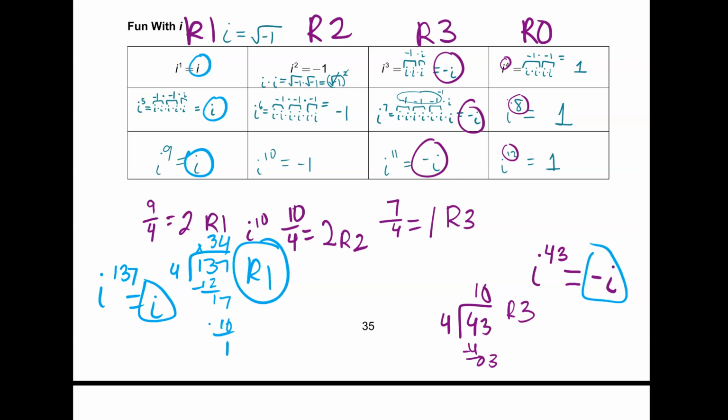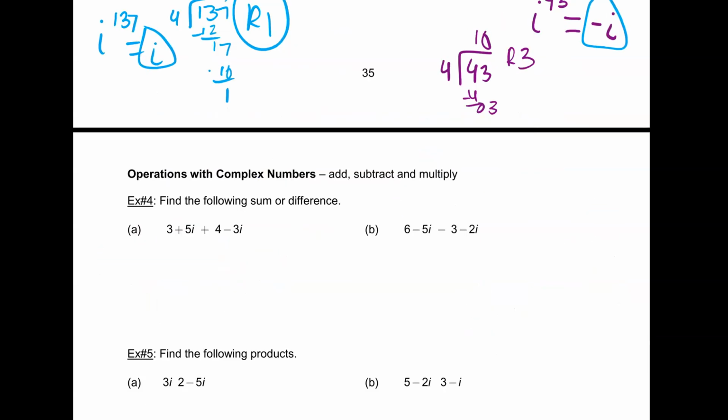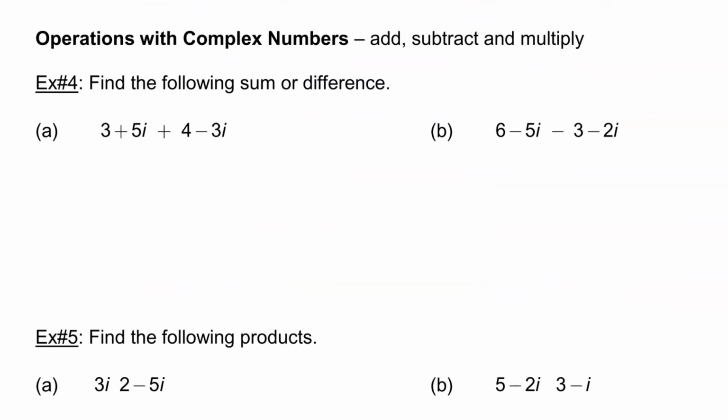Wait, so are you going to give us stuff like that? It's like i to the power and figure out which one it is? Yep. Because it's very doable. Because you guys know how to do long division, and the remainder literally tells you which one to go. i, negative 1, negative i, 1. And you're like, okay, 1 remainder, 2 remainder, 3 remainder, even. It just takes practice.